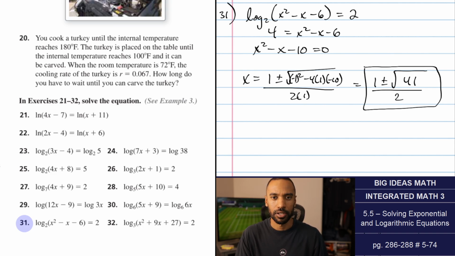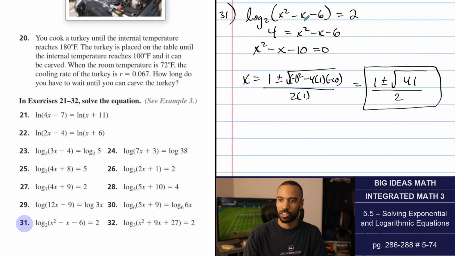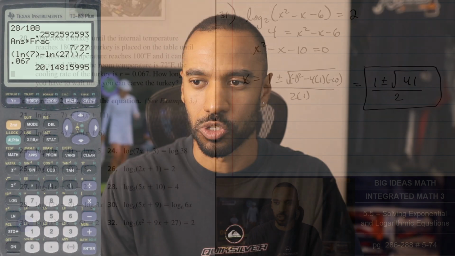So I'm going to go to the calculator here. I'm going to type in these answers and see what we end up getting. What's interesting is this began initially as something that was factorable, and then it became something non-factorable. So that's where we went with this one. We have 1 plus root 41 over 2, and then 1 minus root 41 over 2. Whoops, let's just repeat that answer. So we're getting negative 3, or positive 3.017. Shoot, I can't say this out loud.